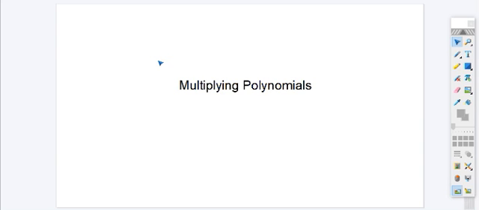We only have 7 slides to get through today, so it's not going to be a very long lesson. I kind of find it enjoyable, which is probably the nerd in me, and that's okay. But I don't think you'll find this too terribly difficult. So let's get into what this means to multiply polynomials.